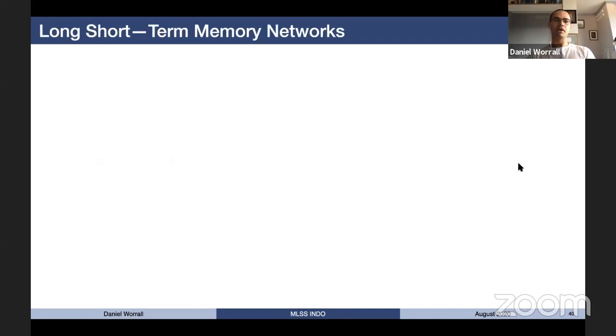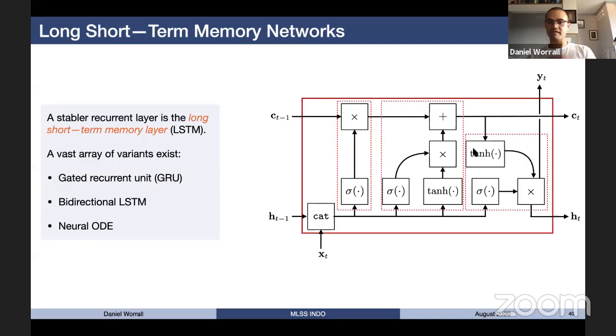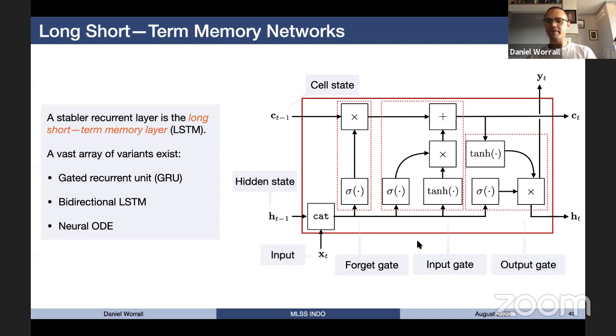So there's actually a much more advanced thing called a long short-term memory network, which is from Jürgen Schmidhuber's group, which is a very, very complicated thing. I always forget what does what, but essentially it has two states called a cell state and a hidden state. This is a long-term and this is a short-term state. And it's got all these various operations in the middle.